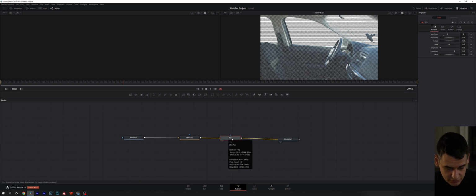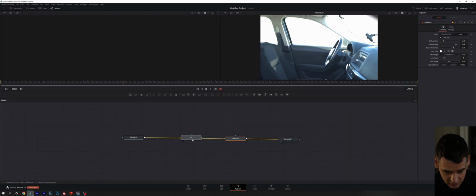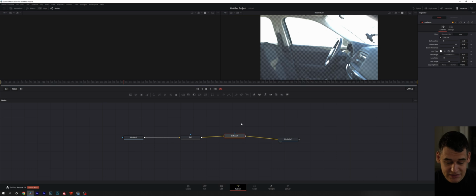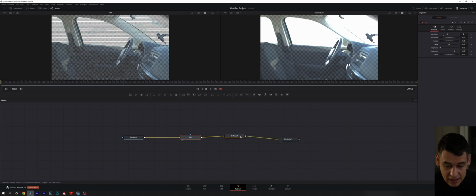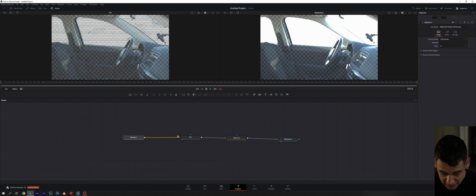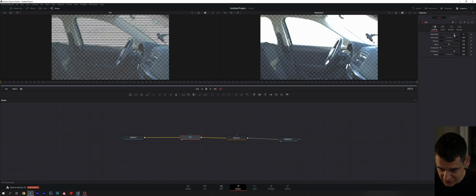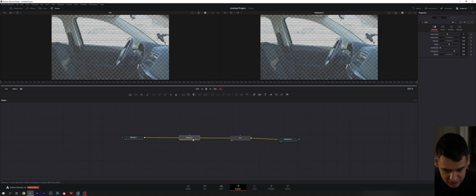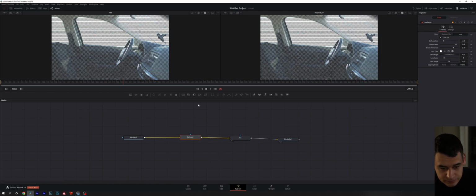If I change the order of these nodes, first I've got a TV in here and then defocus. You can see that the TV effect disappeared completely because we have a TV effect overlaying on our image, and then defocus is going to affect everything that is before defocus. So it's going to affect media in as well as the TV effect. And it's going to defocus the TV effect. The TV effect is going to disappear completely. And we've done something that is not going to appear the way we wanted it. So you need to bear that in mind. And if you see that something is not working the way you want it, just check whether you did the order of your nodes correctly, because this is going to change, as you can see, drastically depending on the order that you're using here.